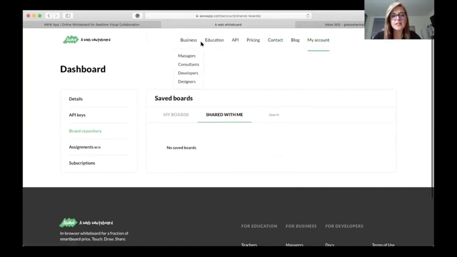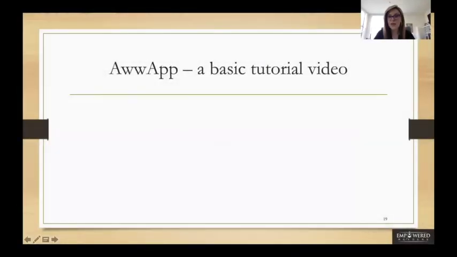Anything else up here? These are just other places where you can look at information about how to work with the tool and different options. All right, I hope that was helpful and it clarified what these tools are and some of those steps for starting to use this tutorial.